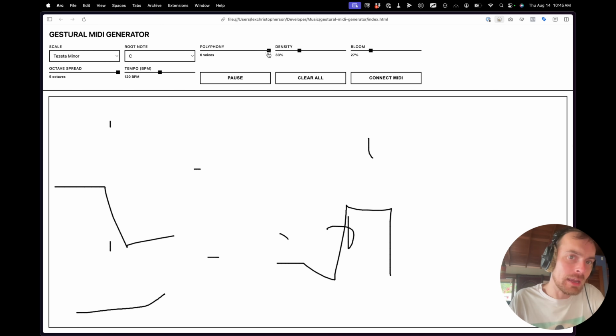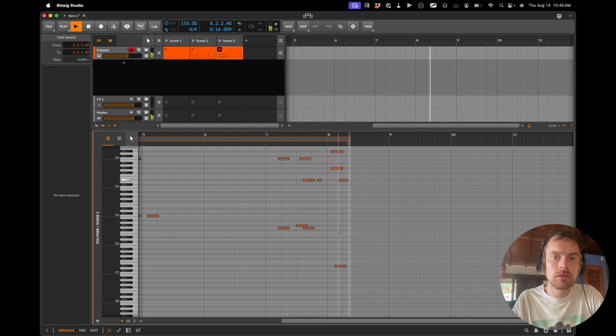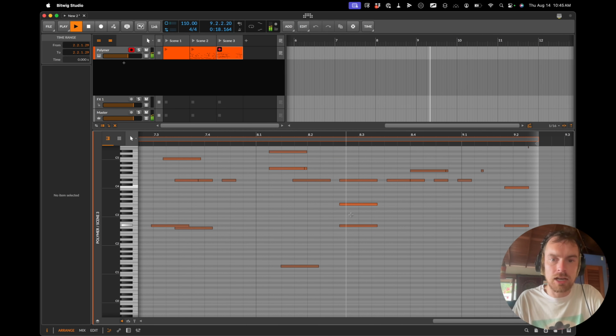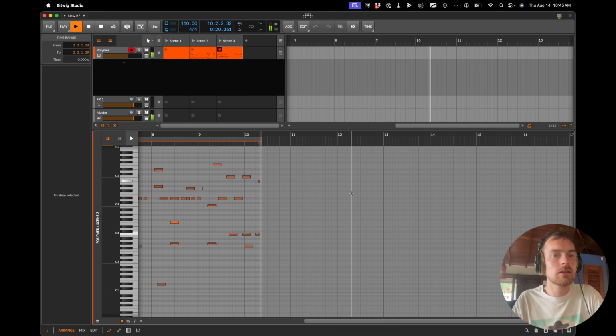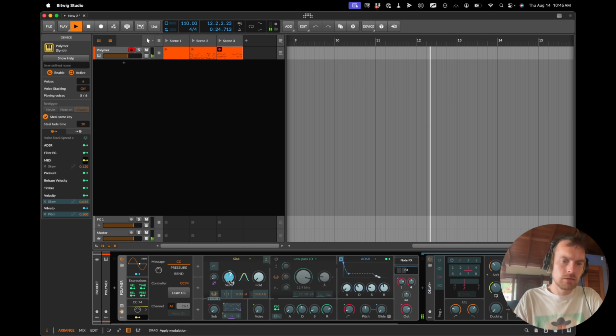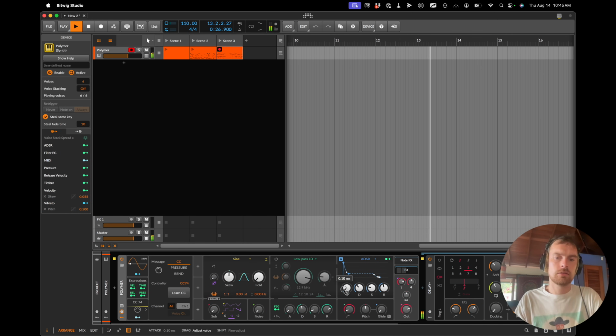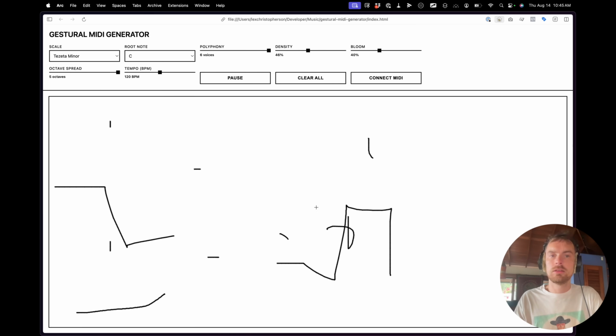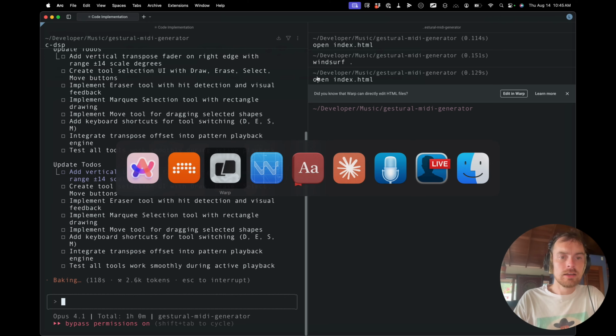Maybe polyphony up? Can we get any chords? There we go, there's a nice little chord. That's really lovely. Okay, I'm going to clear that, because I do want to go back to Claude.